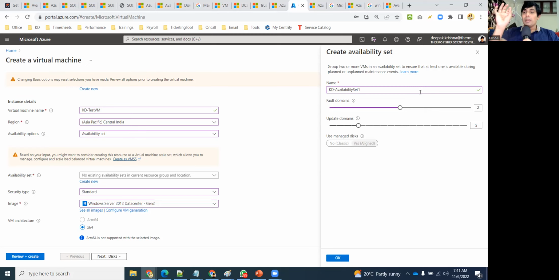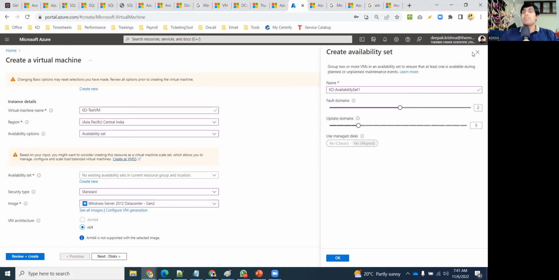But one minute, sir. This is a split. So the main purpose of using an availability set is, if I don't use the availability set option, what will happen? There is a high risk that all my 100 VMs will go and sit in one rack. If the rack crashes, I lose all my 100 VMs.